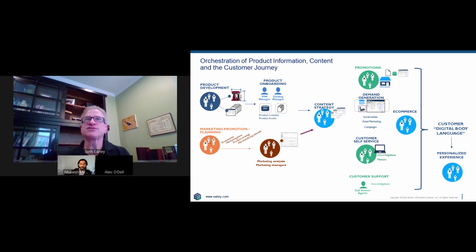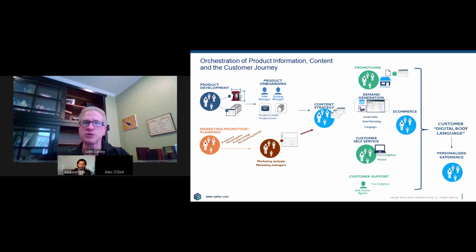Now, we have lots of systems. When we're sending out campaigns, we're getting responses. When we're looking at click-throughs on the e-commerce site, we're getting responses. We're getting something that tells us what's important, and we're getting that digital body language. These are signals that are coming from these different systems. If a customer is picking up the phone and calling support, that's because they had a problem that they couldn't solve on the website. That's a signal, right? That's part of that digital body language.